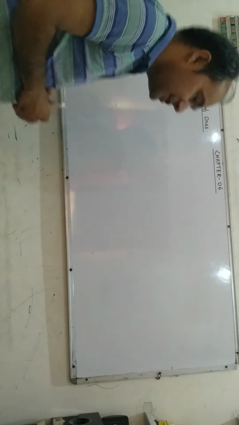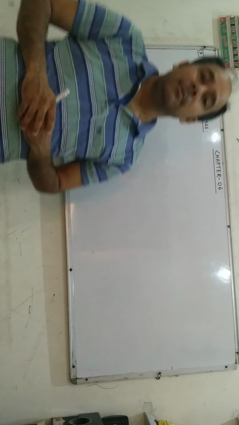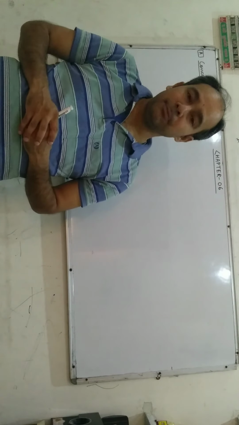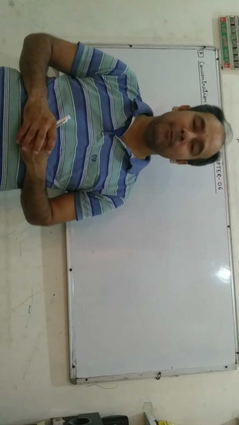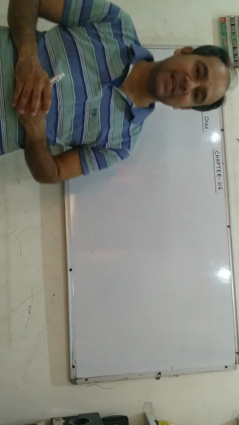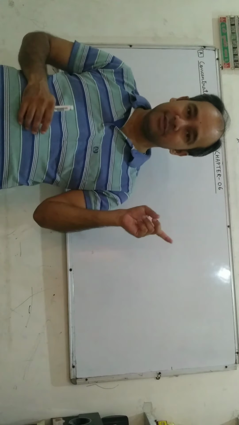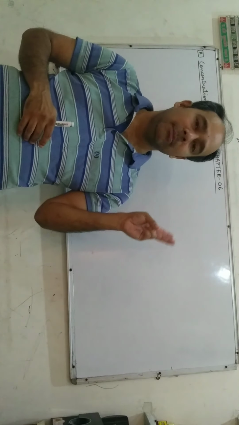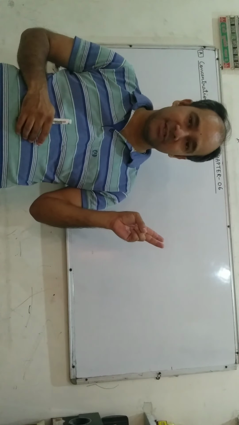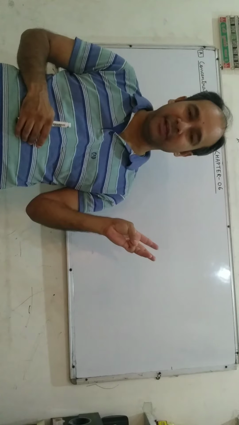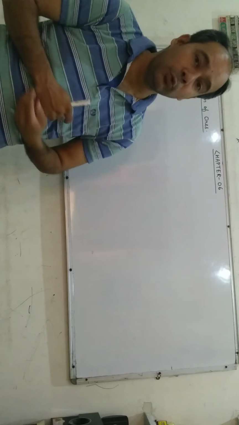Good morning class. As we described in previous turn, metallurgy is a scientific and technological process by which we extract metal from their ore. Three main steps of metallurgy are: one, concentration of ore; two, extraction of crude metal from concentrated ore; and third, refining. Now let us discuss pyrometallurgy.